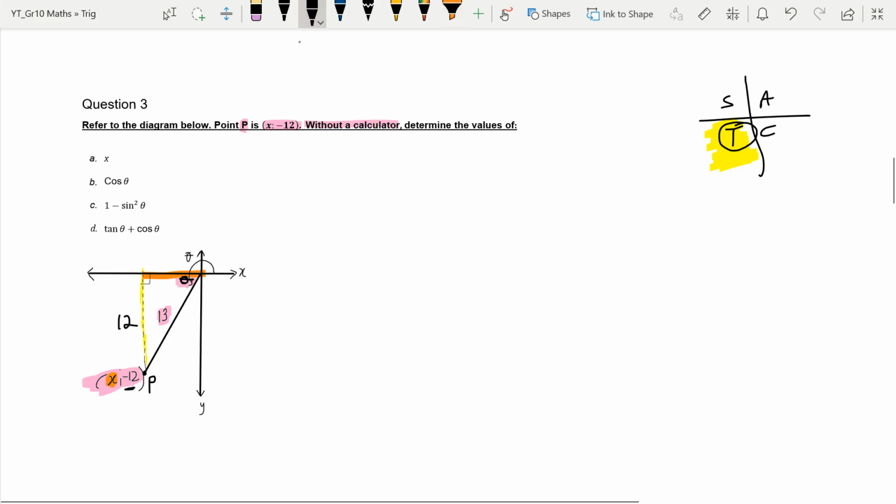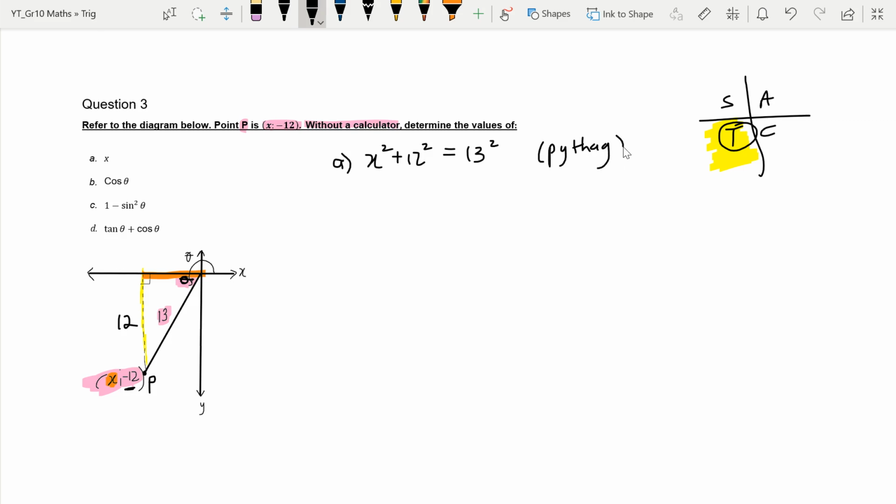All right, and that is also the first question. So for A, it says that we need to go find x. And again, we can just use the theorem of Pythagoras. So our x squared plus our 12 squared is equal to the longest side squared. If your Pythagoras looks slightly different than mine, that's perfectly fine. And then x squared is equal to 169 minus 144. I'm just simplifying that. And then x squared would be equal to 25, and therefore my x is equal to 5. All right, perfect. So we just found that one to be 5.